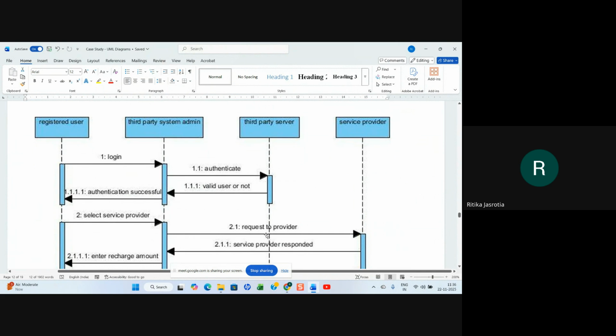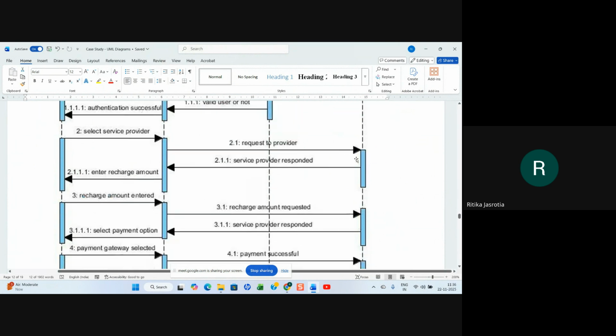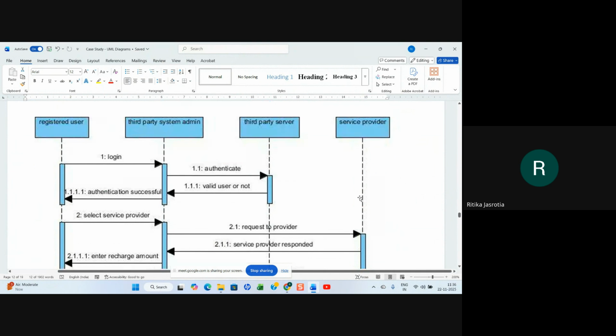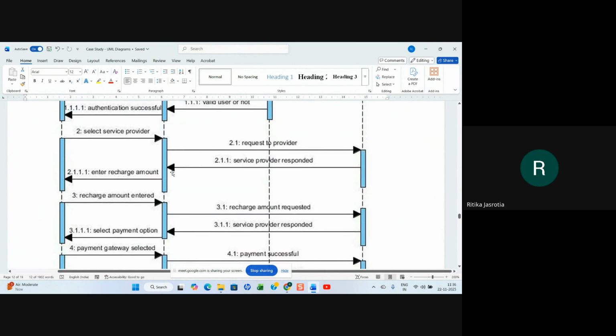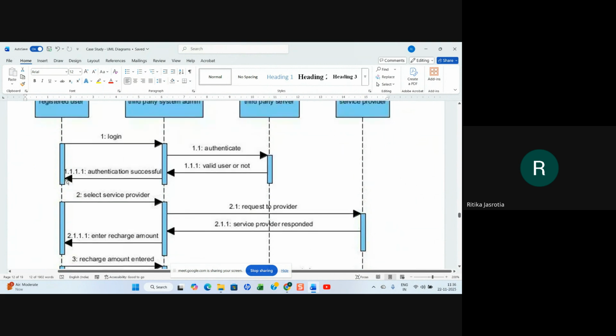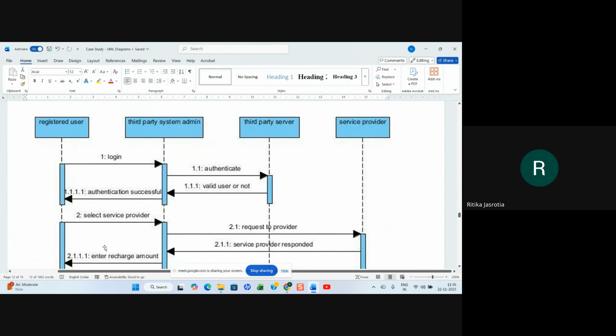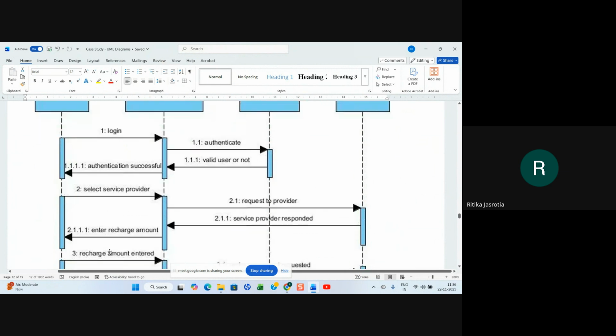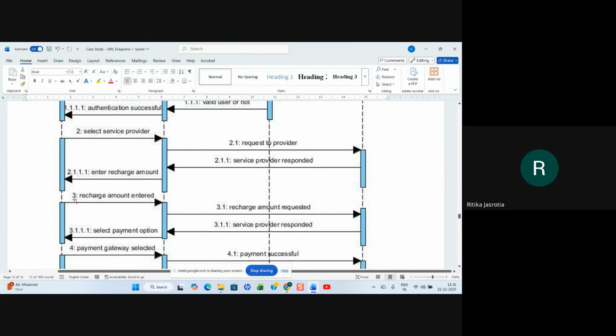The request to the provider is given, the number and all those details will be given to the service provider. The service provider responds accordingly, and then the third party server gives a response that you enter the recharge amount. The recharge amount is entered by the user.